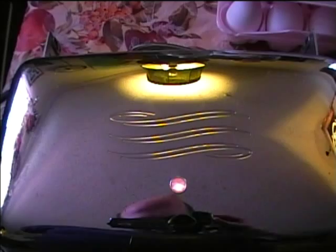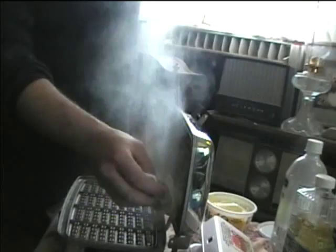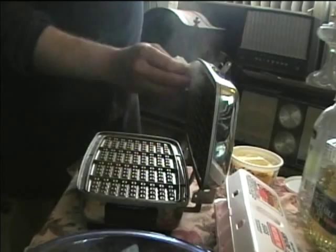The batter has been made. Now I'm going to apply some butter to the surface of the heated grids — I've got some butter on a paper towel here. I'm going to put some onto the grids. It has been preheated so now it should be ready to make the waffles. We've got some batter here so we're going to just pour it into the grids.